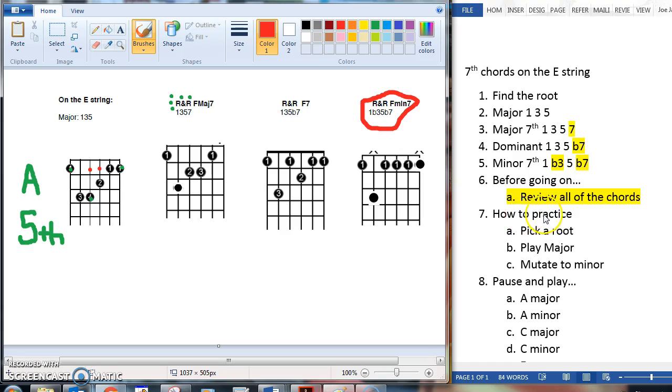Before going on, I would just review all the chords and listen to them. Playing A major, then playing A major 7, A dominant 7, and an A minor 7th, many times till you get the different sounds of each one of those. Then like before, pick a root, and then mutate your way through all the chords.